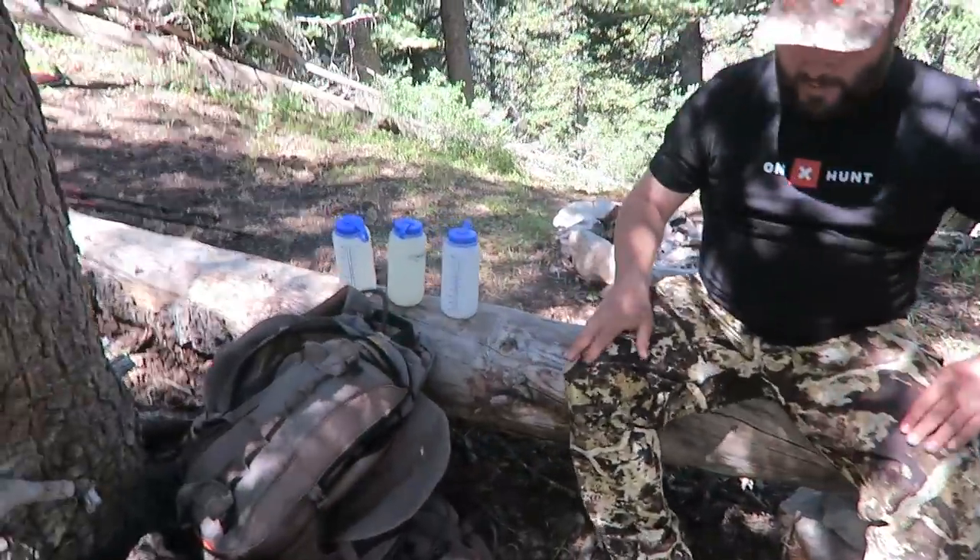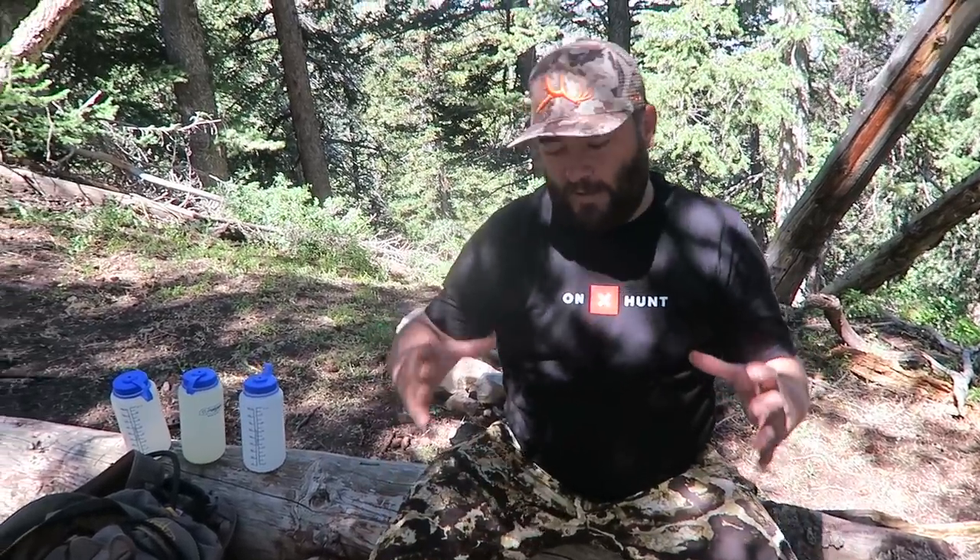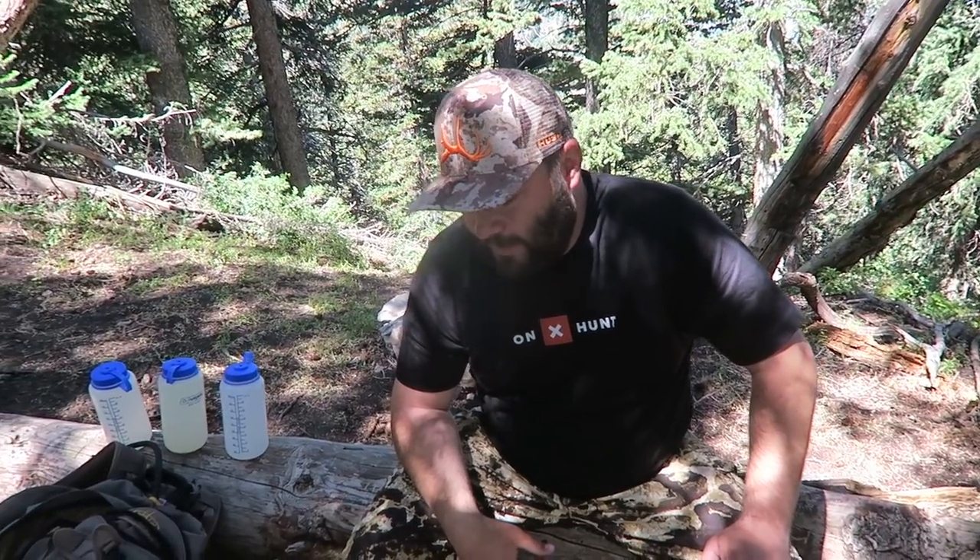So that is a rundown of everything I brought to deer camp for four and a half days. Everyone's different — when Eric gets up here he's going to have fresh vegetables, a giant kitchen knife, a cutting board, a kitchen pan, yams, and probably a bunch of tuna. But yeah, that's what's in my bag for deer camp 2017.